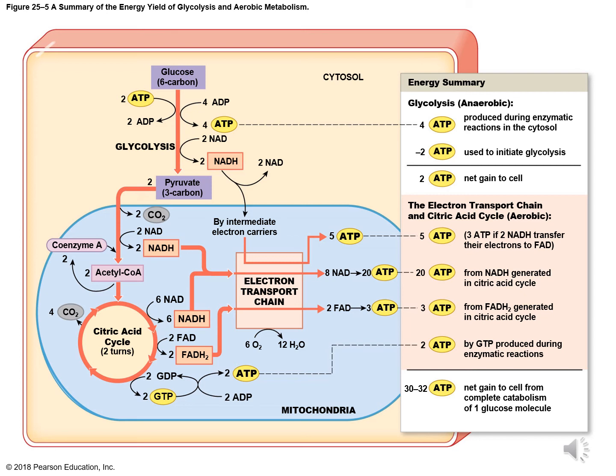This is assuming you're healthy and everything is working as best it can. In your cardiac muscle and liver cells, there's a little bit more energy that's yielded from the NADH from glycolysis. It will make 3 ATPs per NADH, so you will get 38 ATPs from one glucose molecule.